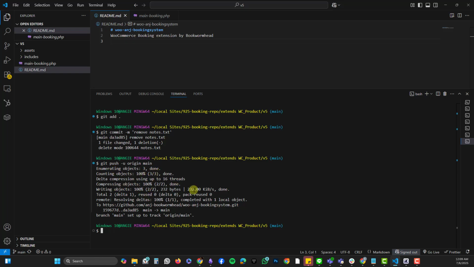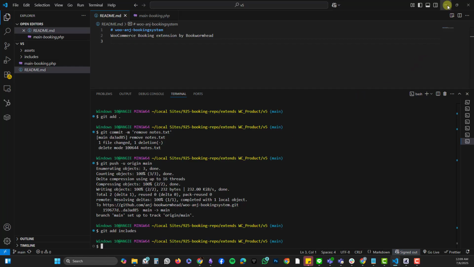And by the way, if you're only updating a certain file, you don't need to add the root directories. Let's say you're doing a lot of changes in the includes, you can just do git add includes or something like that, so you're just targeting the includes.